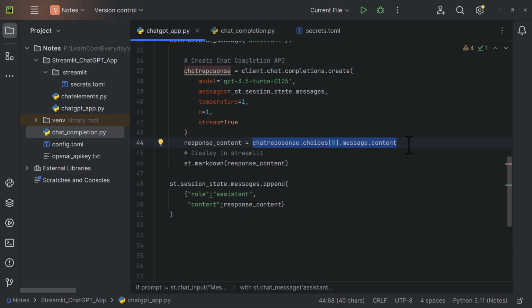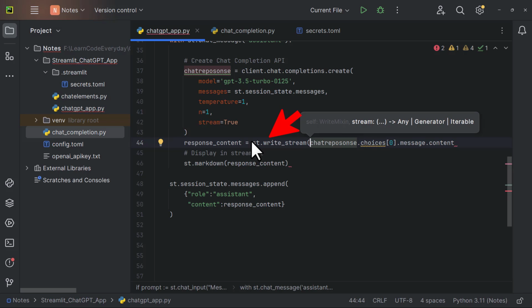Instead, we will receive the information in deltas, meaning small chunks. In Streamlit, we can write the information in small chunks too, using the command st.write_stream, where we can write the information coming from the Stream API in chunks.